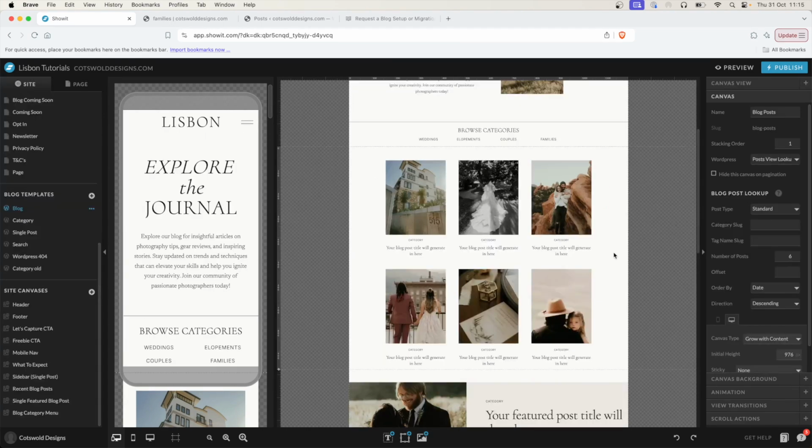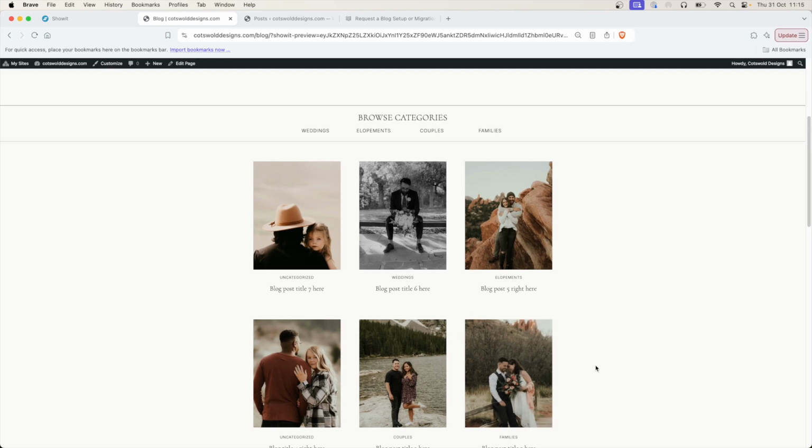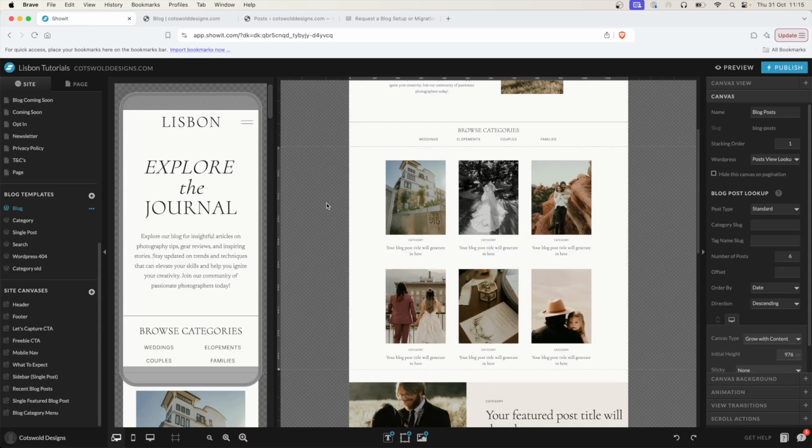So in our templates, usually when you come to the blog page, you'll have a canvas like this that is pulling all of your most recent blog posts. You won't need to do anything here to customize this. The way it's set up in the right panel is with post view lookup, and it's set to standard. This will just mean that any of your posts that are currently in WordPress will automatically pull through to here. So as you can see on the live blog, this is pulling through our most recent 6 blog posts on here. So if we go back to Showit, this section can be left as is. You won't need to update these sections in our templates. This will just pull through automatically thanks to the setup here on the right.